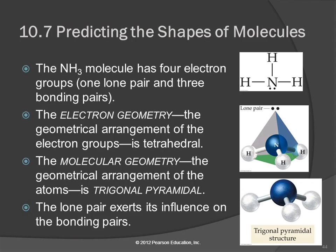Let's look at another molecule — ammonia. We draw the Lewis structure for ammonia and see there are three single bonds with hydrogen and a lone pair. The lone pair counts as an electron group. So we've got one for the lone pair and three bonds, a total of four groups. Anytime you have four groups, they're going to form that tetrahedral shape. Here's the tetrahedral shape of the electron pairs — the three single bonds and the lone pair.